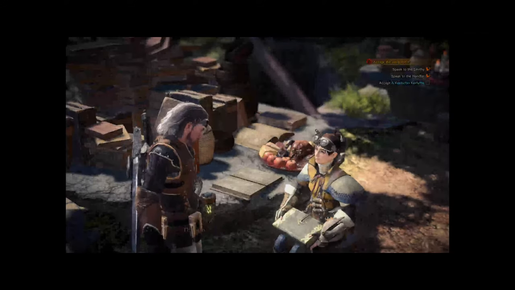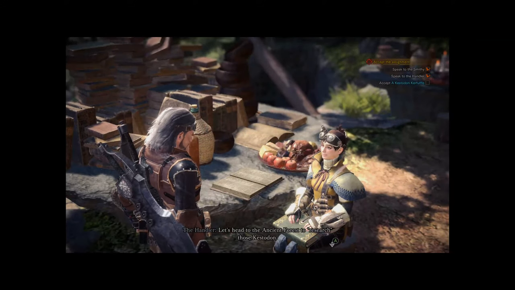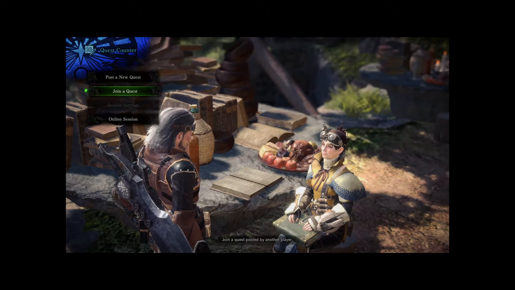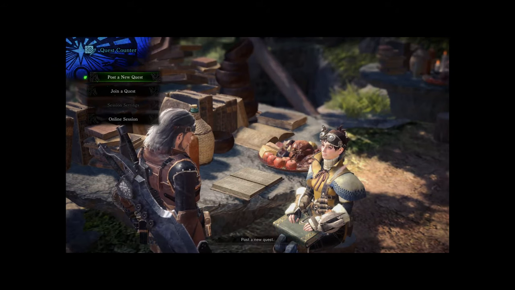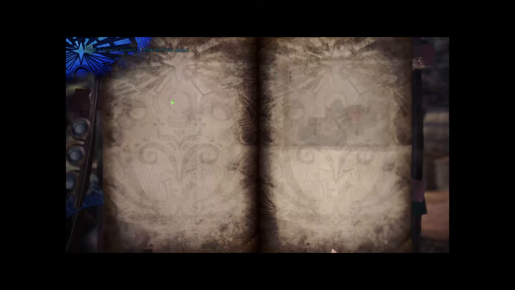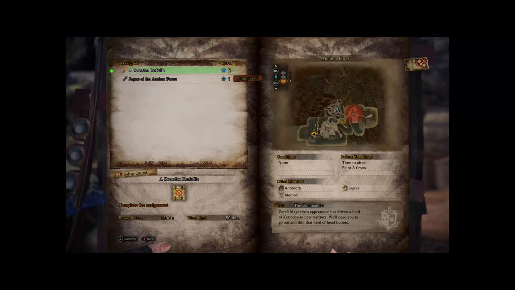All right. I don't want to play with anybody else. I just want to play. I have optional, and there's events ready. Let's try assigned. Castodon Kerfluffle. Complete the job assignment. I get more money.